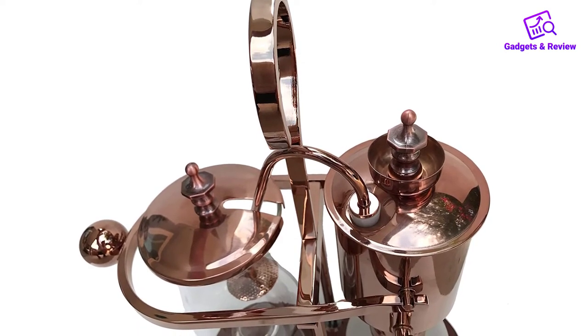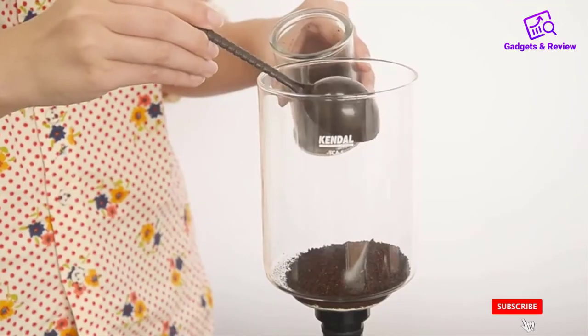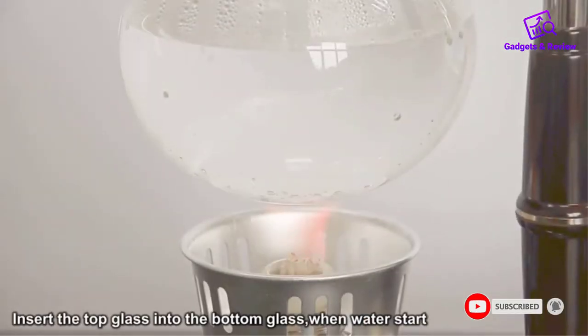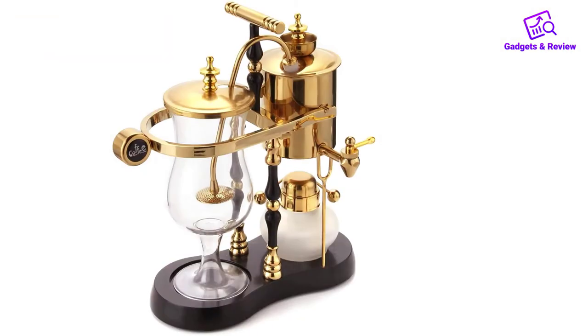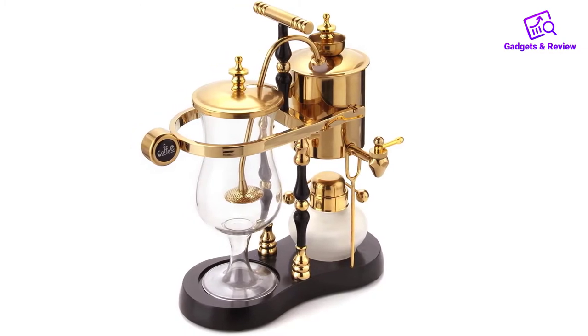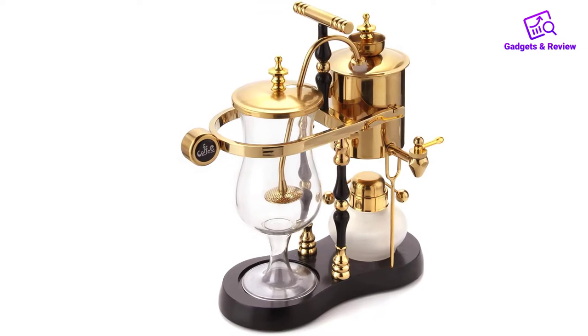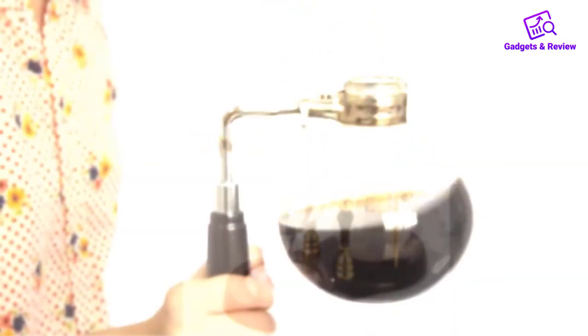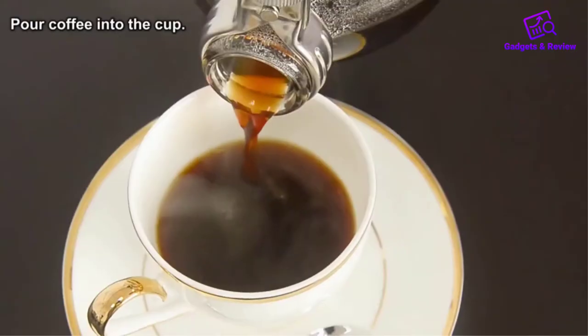But there's more to this machine than simply the design. The Nespira makes particularly great siphon coffee. It uses an alcohol burner, much like some other picks, but the Nespira has everything integrated within its enclosure. This means it has been able to minutely control the way that heat flows around the water, ensuring proper brewing. This makes it a great option for anyone looking for a beautiful machine that doesn't sacrifice function for form.